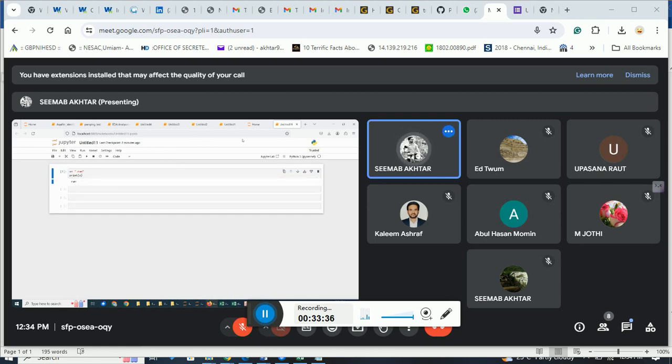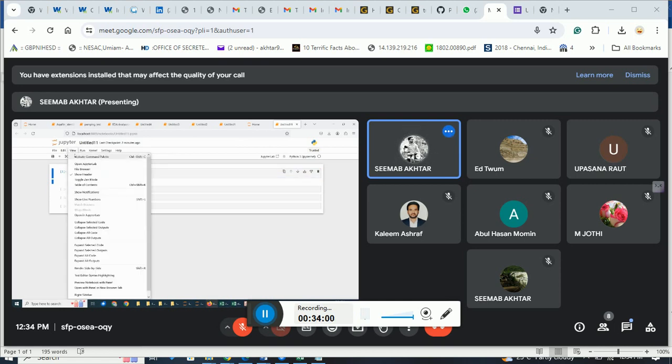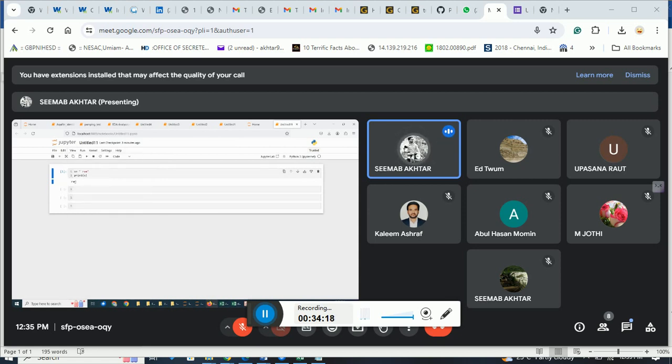Okay, Ram has come. Now here, see, this is line 1, this is line 2, but we are not able to see which one is line 1 and which is line 2, because this is only a 2-line code. Then you can easily identify. But suppose there are hundreds of lines of code, then how can you check? Just go to the View menu and show the header and file browsing. So line numbers. Okay, see 1 and 2.